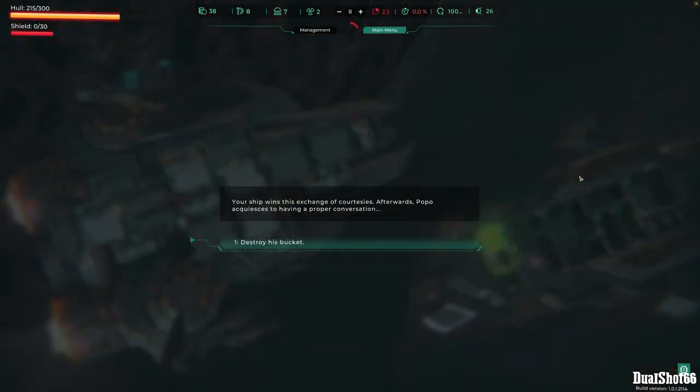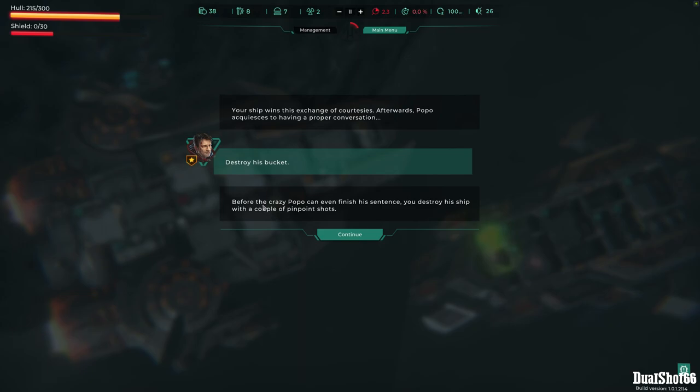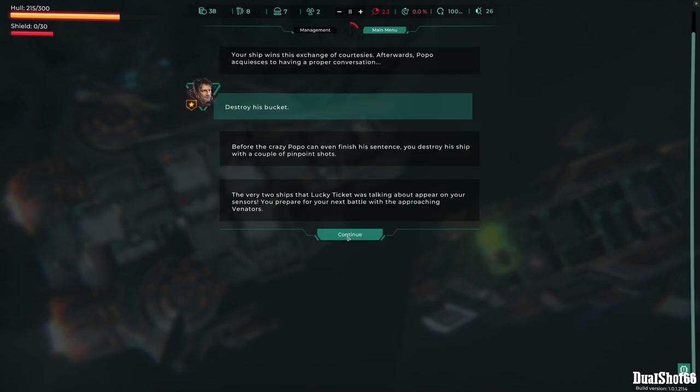Your ship wins this exchange of coordinates afterwards. Popo says to requires to have a proper conversation. Destroy his bucket. Before the crazy Popo can even finish his sentence, you destroy his ship with a couple of pinpoint shots. The very two ships that Lucky Ticket was talking about appear on your sensors. You prepare for your next battle with approaching Venators.